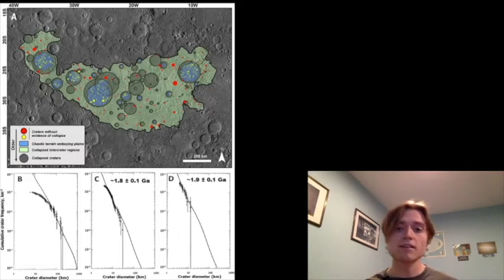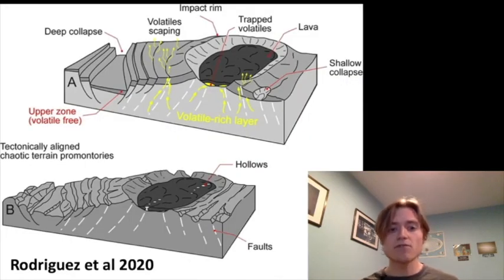This suggests that the chaotic terrain isn't strictly made from that impact. In this schematic diagram, we have an idea of what's going on. In the top part of the image, you have a crater formed from an asteroid hitting Mercury's surface in this chaotic region, and a deep collapse region which might have been caused by enormous earthquakes tearing apart the planetary crust. But underneath the surface, you might have volatile chemicals — things like sulfur, chlorine, potassium, and water — which we know are on Mercury. If the surface gets heated up enough, these volatiles might sublime, turn into a gas, and leave the crust creating pockets — voids inside Mercury which then collapse.